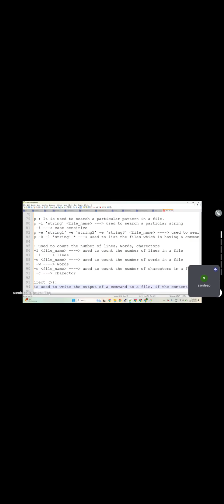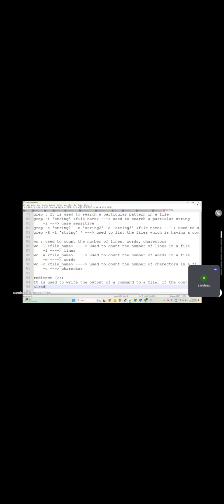It is used to write the output of a command to a file. Okay. So if the content is already present, if the content exists, it will overwrite.